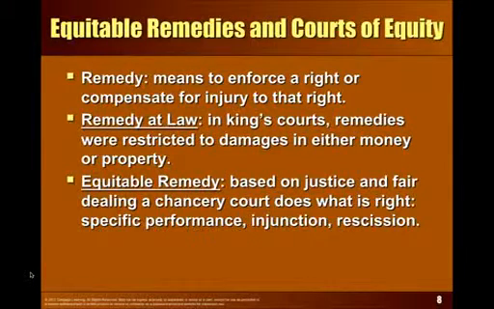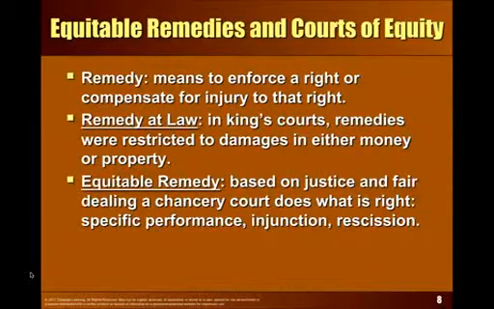All right, remedies. Remedies are what you get if you successfully complain to the court and they grant you some kind of remedy or relief. You're not going to get a remedy unless you complain, and you're not going to get a remedy unless you complain to the right place. And we'll talk more about jurisdiction later. But the court can basically give you two major categories of remedies: a remedy at law and an equitable remedy.